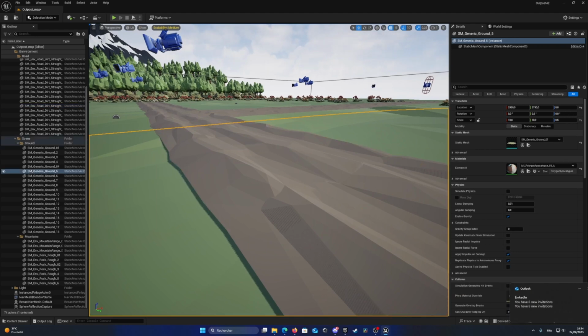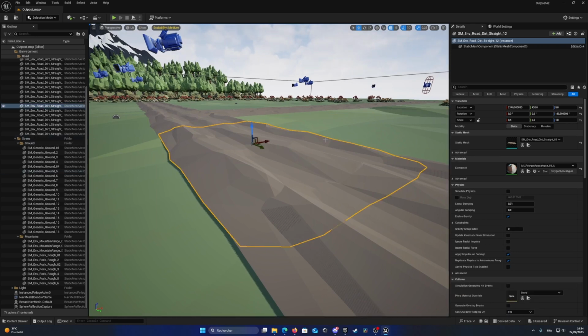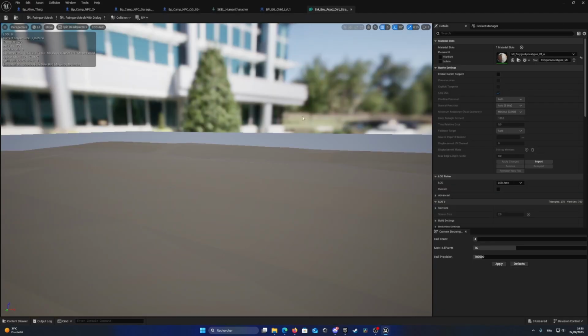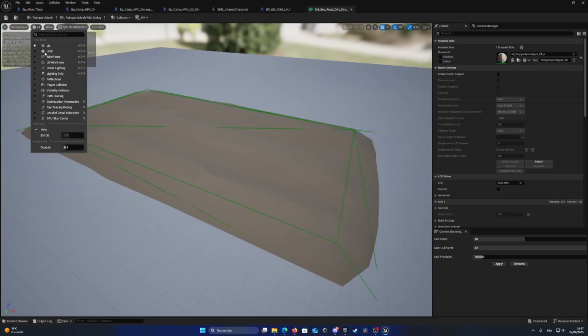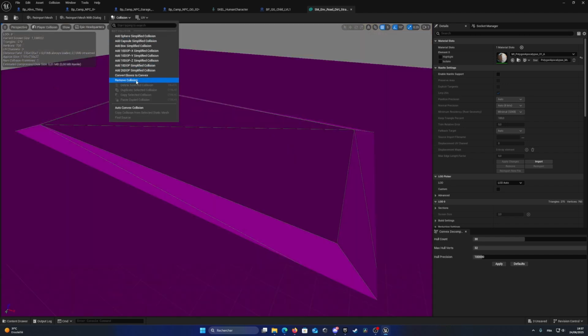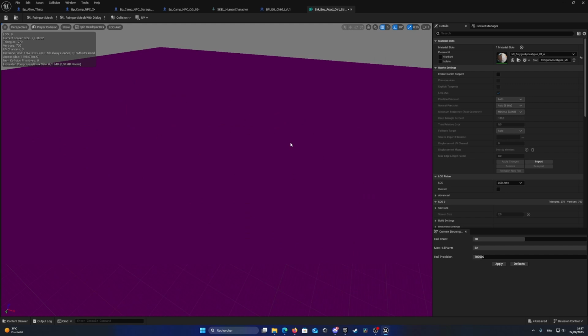You select your mesh on which you notice your character floating, you go to it, you open it. So first thing, you need to actually enable the player collision view. Next thing is you're gonna basically remove collision so as to create something new.